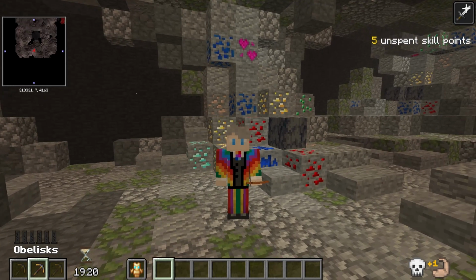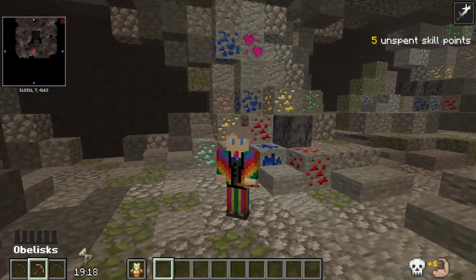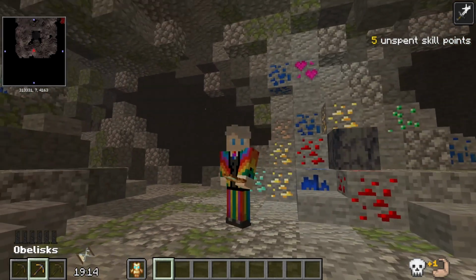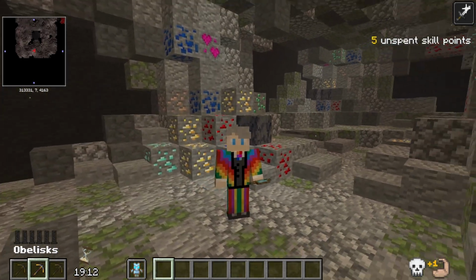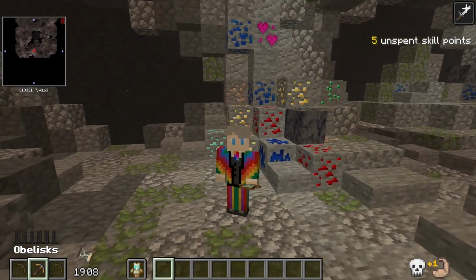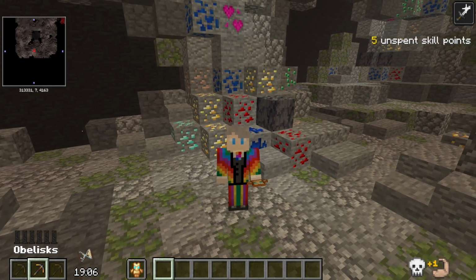Now I'm going to assume that you've already seen part 1 for this part of the guide. It's got all of the basic bits that you're going to need to get started and a few of the basic concepts. If you've not seen it and you are brand new to Vault Hunters, I will leave a link to it in the top right of your screen now.